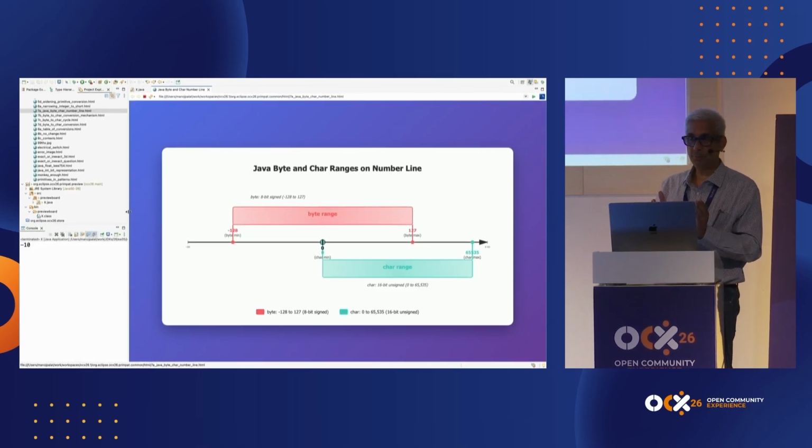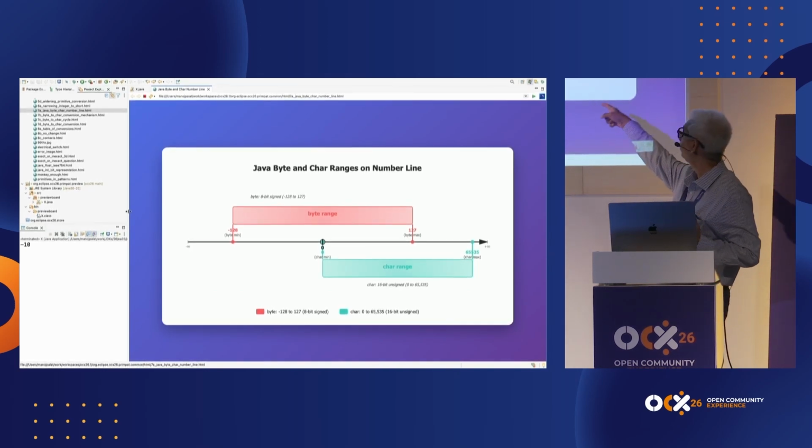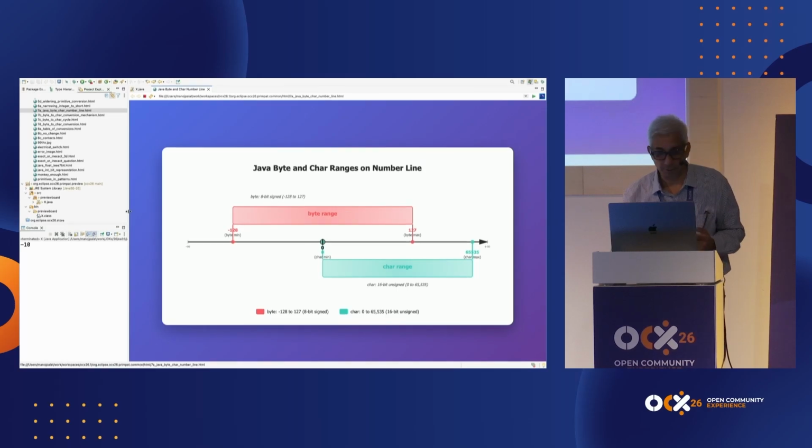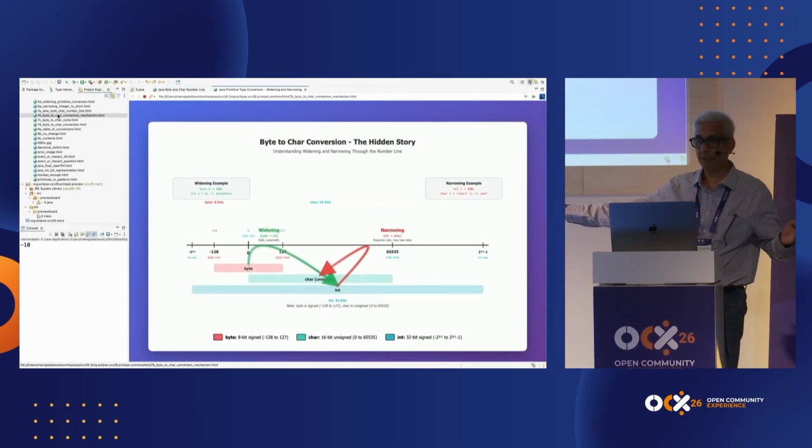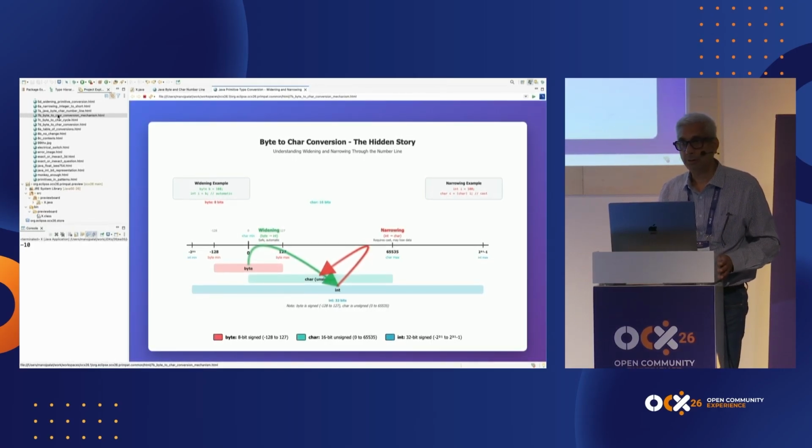It's like a partial overlap. So first the byte would be expanded, widened to the integer, without any special instrumentation required.